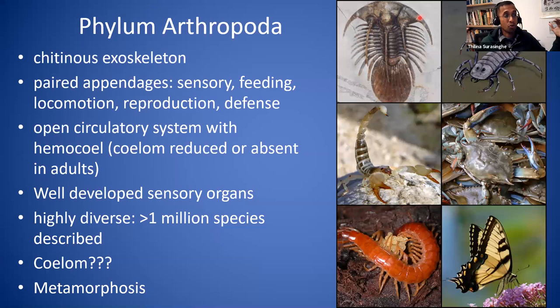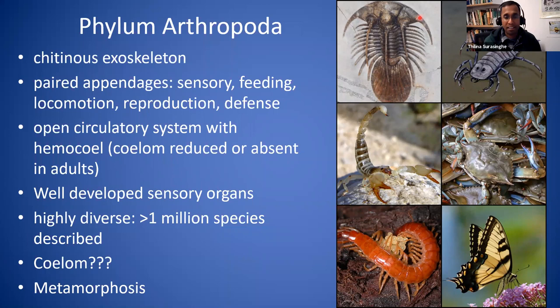So if that's another body cavity, they should all be coelomic, meaning they should have a coelom or a coelom-like body cavity. So what happens to the coelom in arthropods? Do they have them? Adults may not have a coelom. Larval stages might have a coelom, but in certain adults, the coelom could be reduced. That coelom could be present at any life stage, maybe not in adults, but in larval stages.